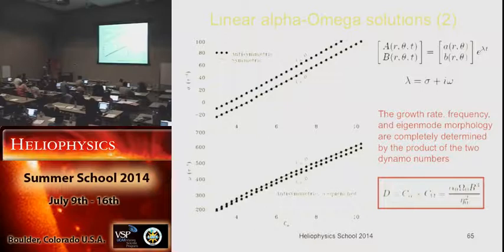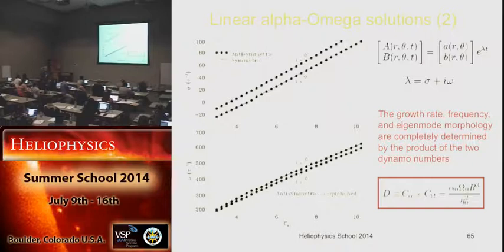So for that model, if you solve this as an eigenvalue problem, and you increase the strength of the alpha effect, that's this thing here, what you find is that if the alpha effect becomes too weak, the growth rate, that sigma, is negative. So if you put a negative in there, it means that this thing decays exponentially. So this is a star that is not convecting hard enough or rotating quick enough to be a dynamo. There's a certain threshold you have to reach before this thing can be a dynamo, before induction can beat dissipation.